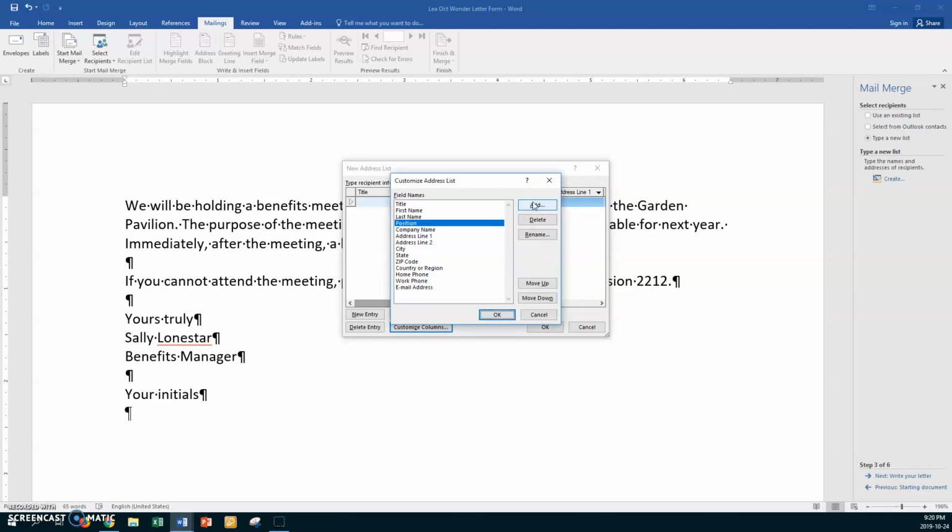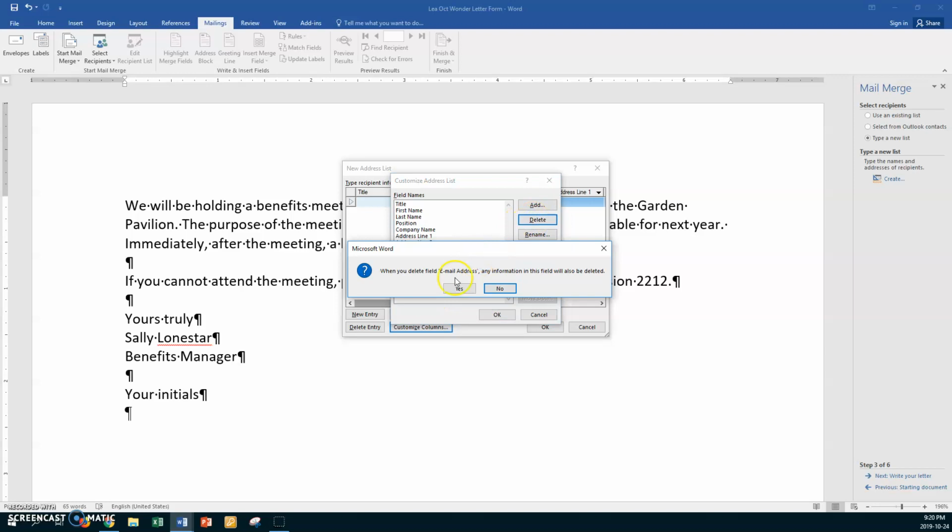P-O-S-I-T-I-O-N. Okay, and it should be right after last name before company name, right? Okay, and we also need a salutation, and now we're going to put that in at the end of our postal code. So let's go click on zip code here right now. We'll fix that in a minute, and add one called salutation. And remember, it's S-A-L-U-T-A-T-I-O-N. All right, salutation.